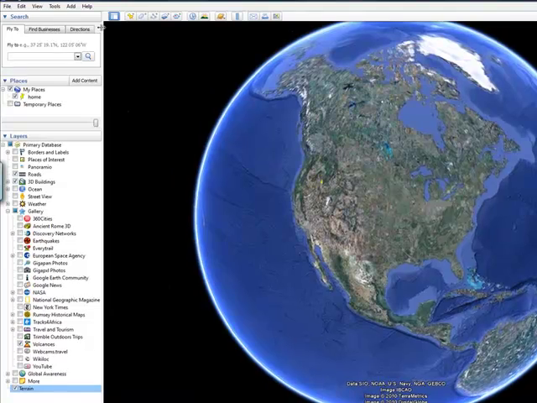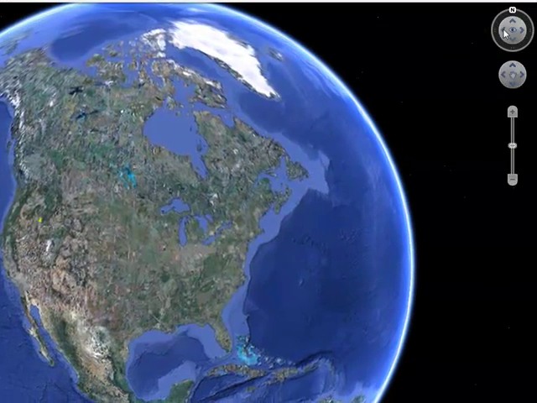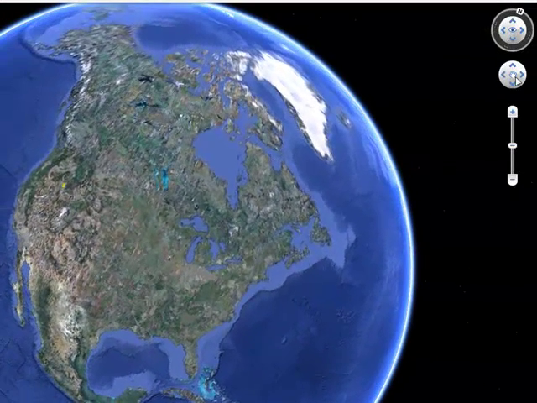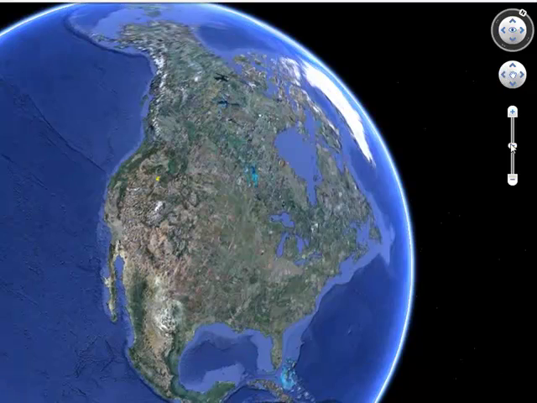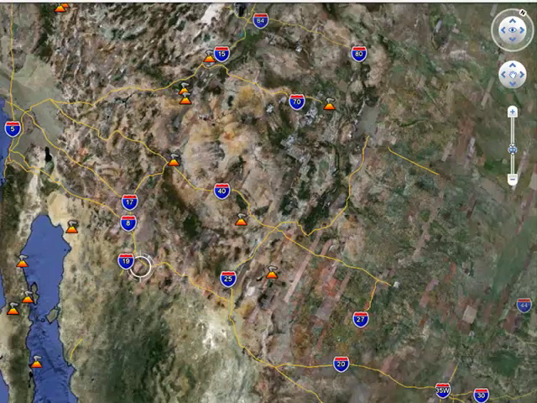Now, as you go across the top, you have another toolbar. This toolbar will show you marks. You can draw patterns, paths, do overlays, record a video trip, go back in time, look at various sunset angles, view from outer space, ruler, email, print, and then Google Maps. Now to your far right hand side, you have a tilt function, rotate, and then your slider bar. Go ahead and practice with those a little bit.